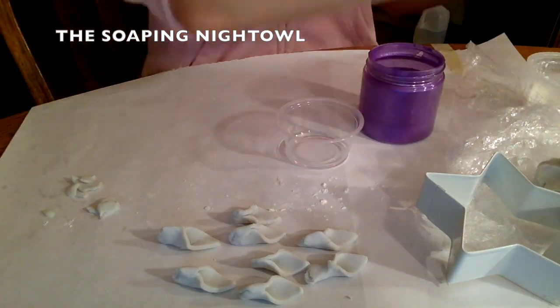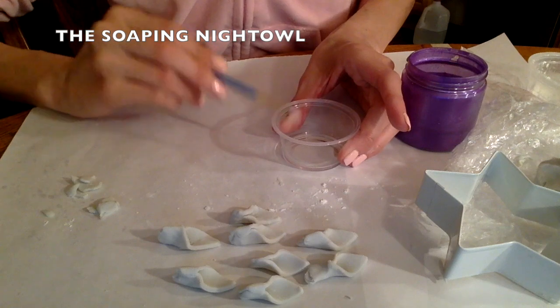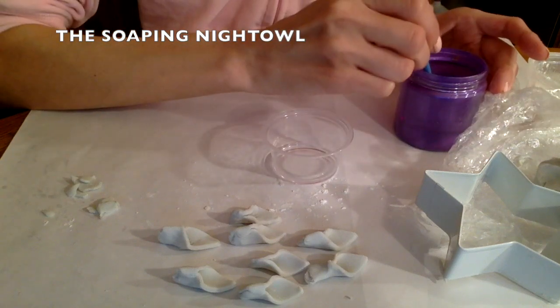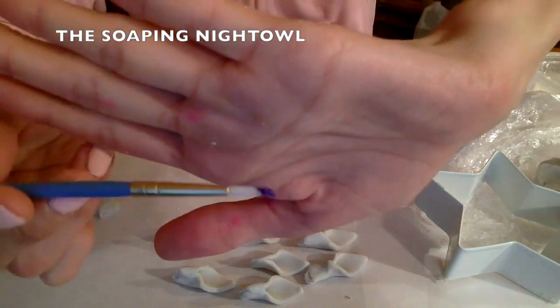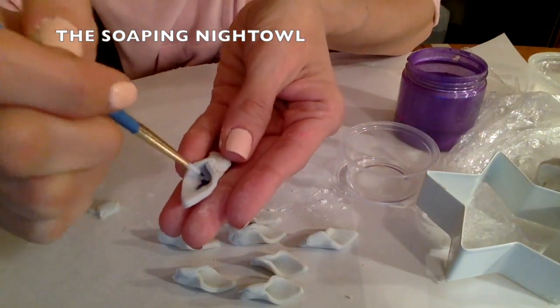We're going to take some rubbing alcohol in just a little container. You're going to take the smallest paintbrush that you have, and you can get these at any of your craft stores, and you're just going to dip, dip, dip in the rubbing alcohol, and then dip, dip, dip in a little bit of the mica. And now we're going to paint the inside of the ears.